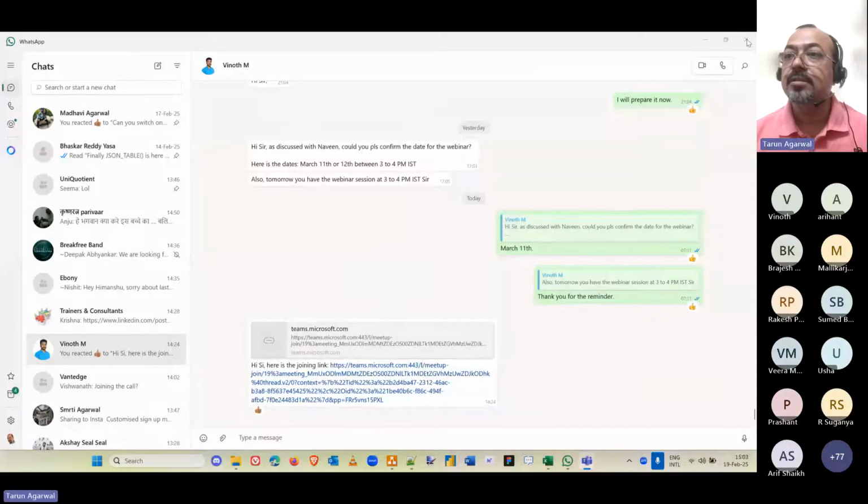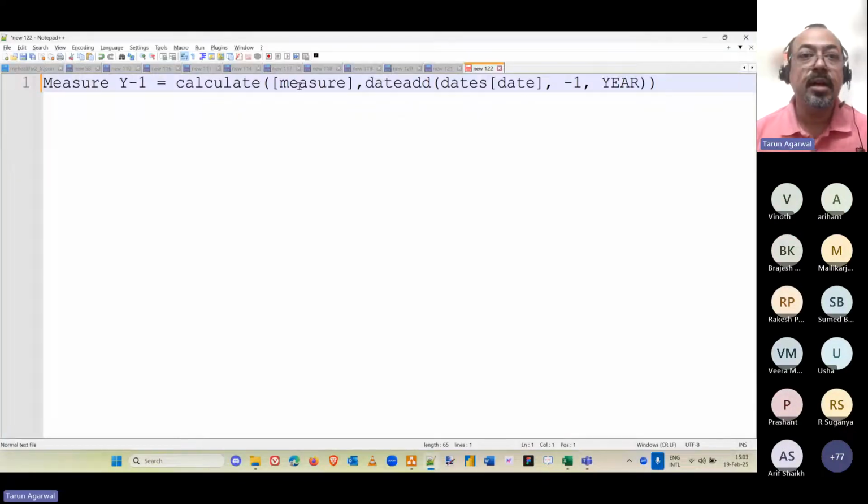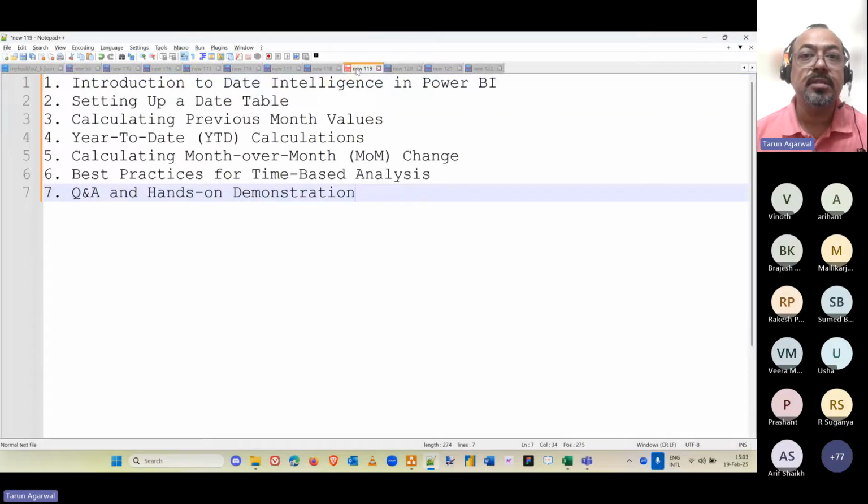All right, so my screen is coming up. Share screen. Excellent. So you can see my screen now, and I am going to start with what it is that we want to cover today.